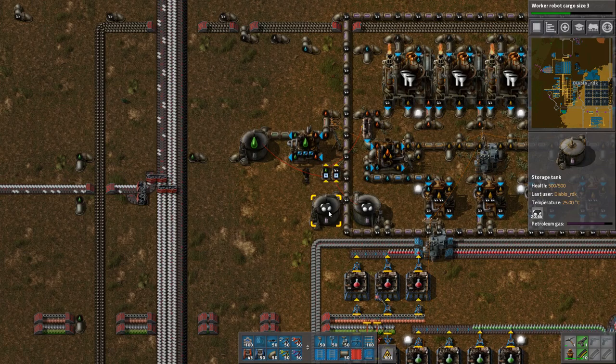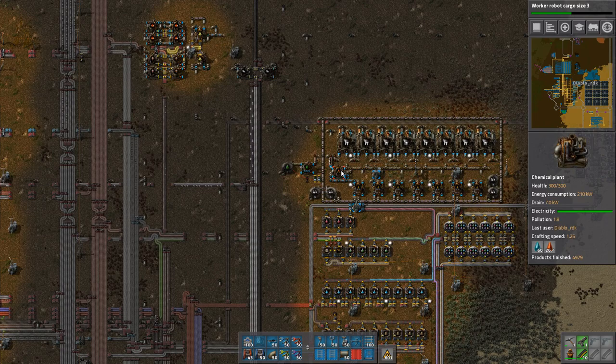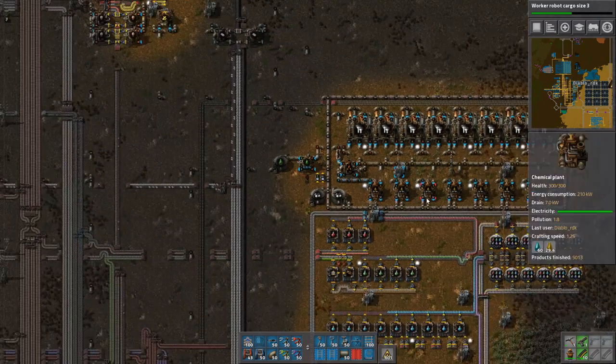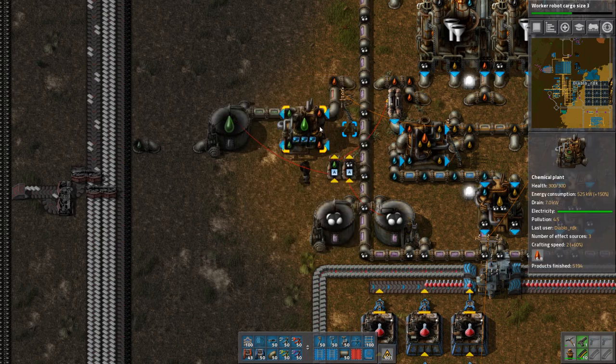Nathan says add an additional chemical plant to make lube. Yeah, I know. But I don't want just a chemical plant just for lube, because I don't have that much red. These pipes are empty. They are being used constantly. So whatever this entire row is producing is barely enough for one. So if I add a second one, that doesn't really help. That's actually not a bad idea. Huh.